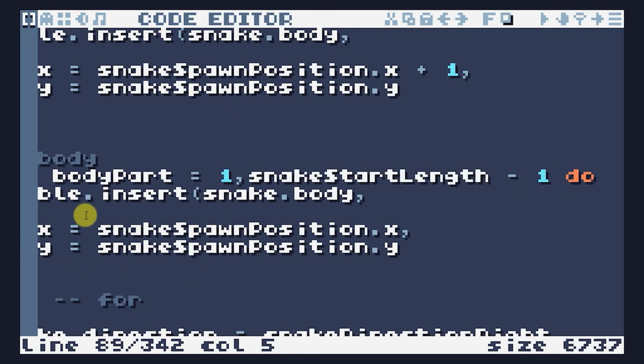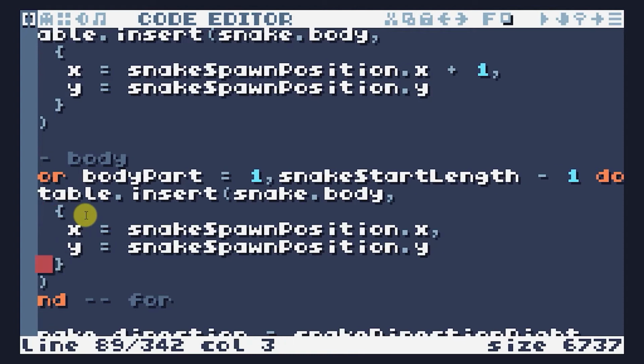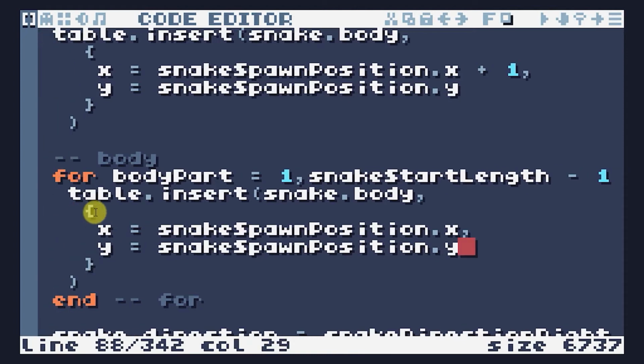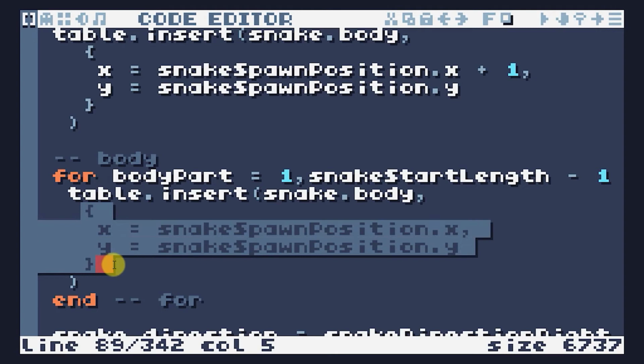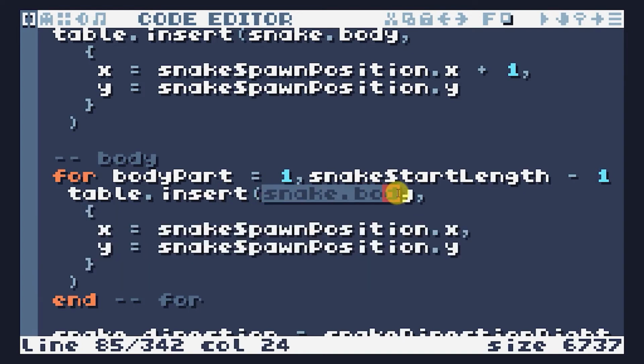And the loop is going to create a body part at the snake spawn position and insert that into the snake body. So again, these will now be element number 2, 3, 4, and so on.